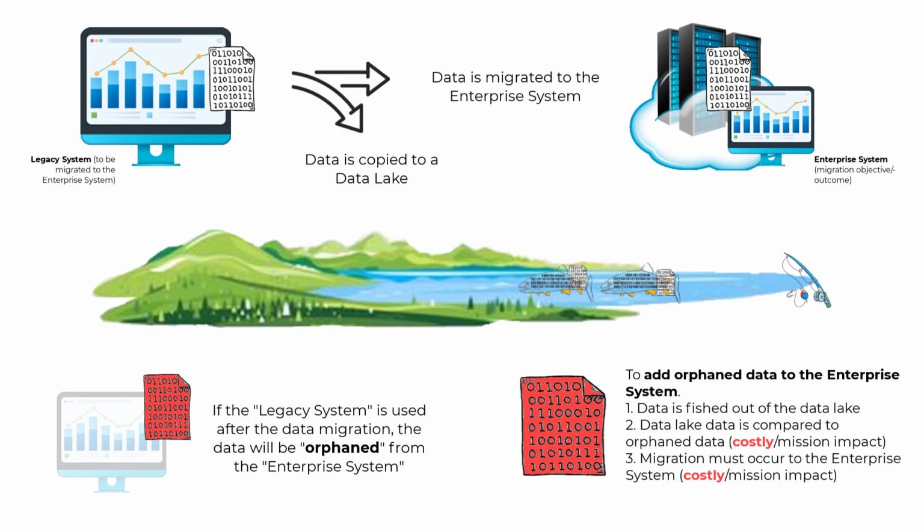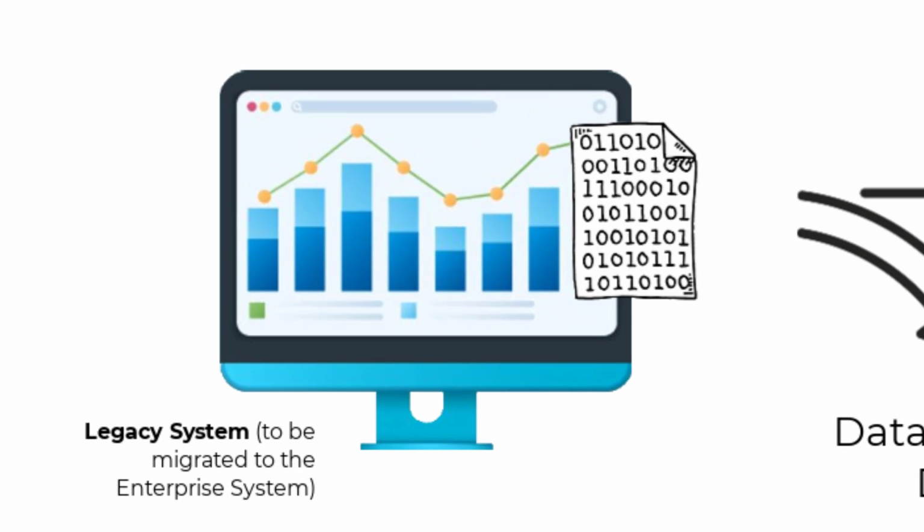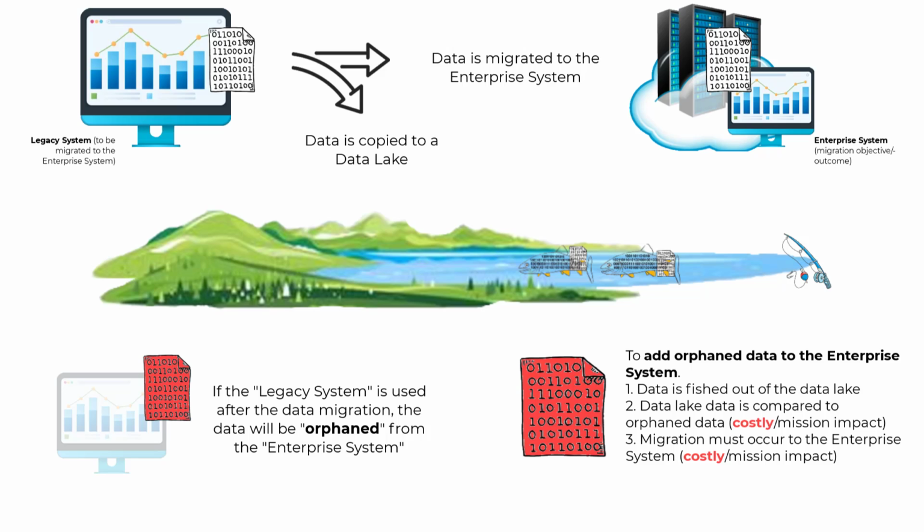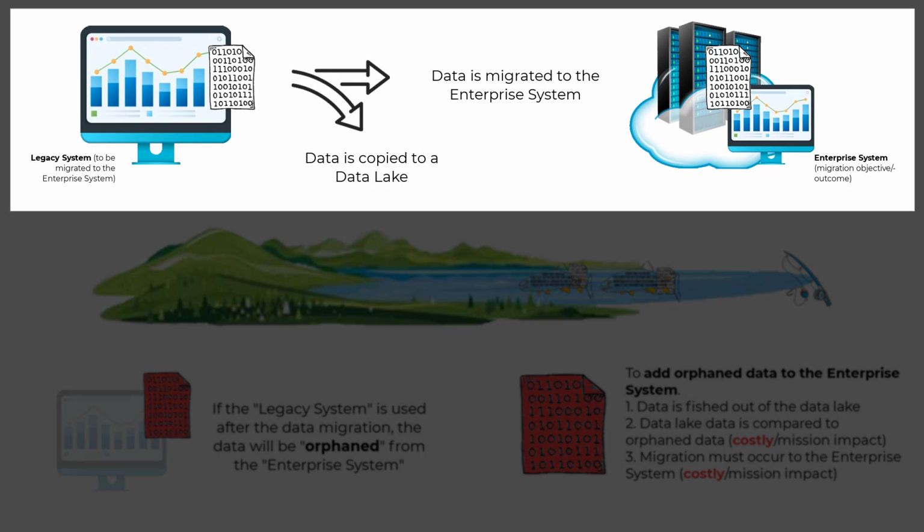In other words, as illustrated at the top of the screen here, the legacy system to be migrated has specific data. When the migration occurs, the legacy system is typically shut down. Access is denied briefly while that data is migrated to the enterprise system. Then that service, illustrated on the right, is then advertised to the users as the enterprise system.